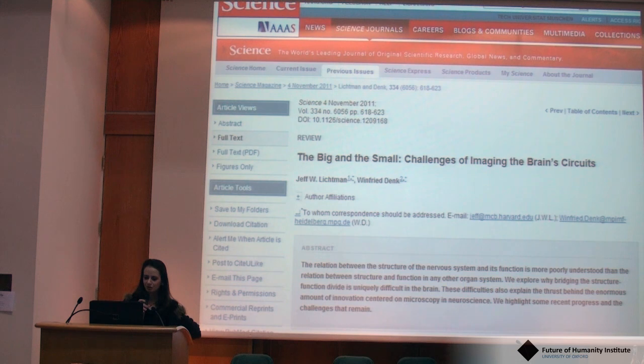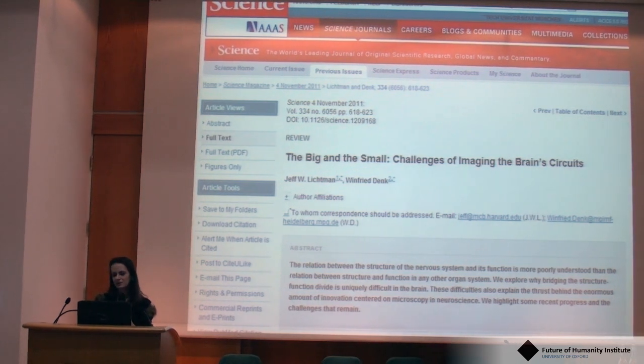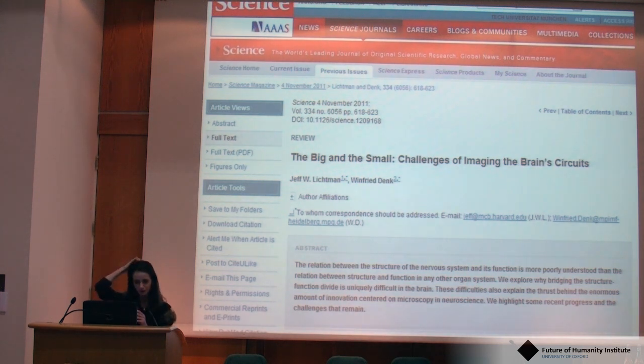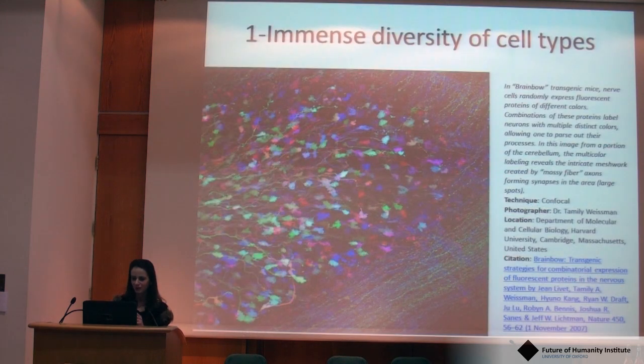Yes. Okay, so what this paper does is basically put down the main problems in neuroscience. In 2011, they noticed that there are 5 big milestones in neuroscience, and they basically say where neuroscience was at that particular time. Now we are in 2012. The main problem in neuroscience, and for whole brain emulation in general, was bridging structure and function, which in the brain, as opposed to any other organ in the human body, has been very, very difficult.